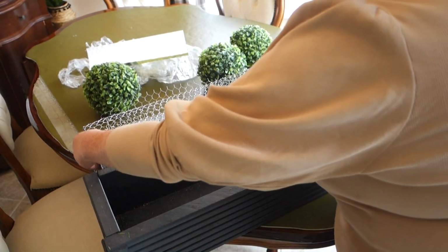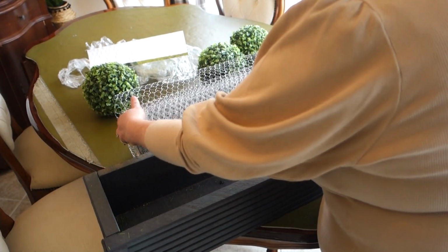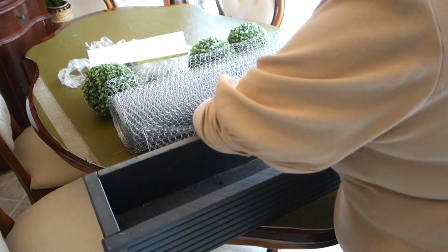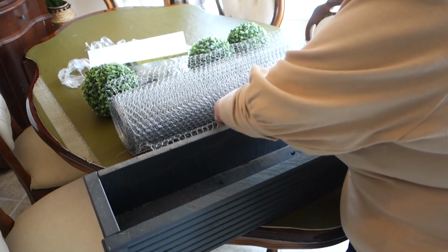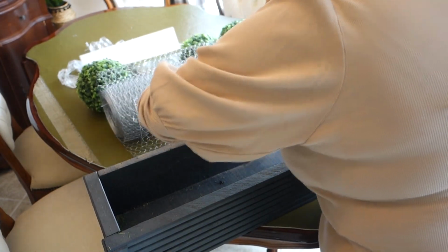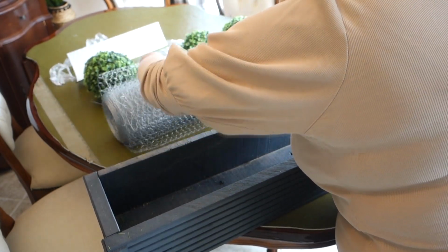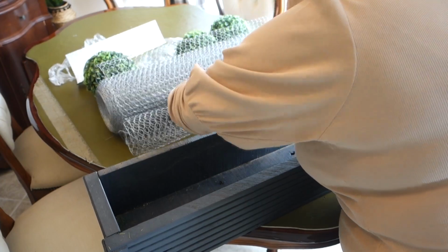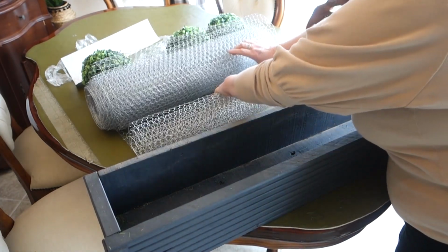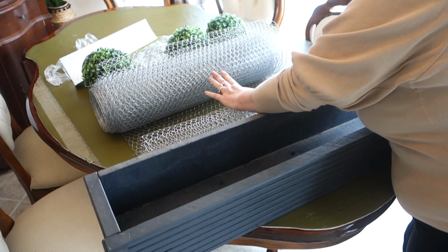So guys, I need it the whole length of the trough basically, so I'm going to have to piece a bit in at this end. All I'm going to do is start rolling. I mean, you don't have to use chicken wire, you can use something else. I just prefer this. But all I'm doing is just rolling a bit up like that, and then I'm going to cut it with some wire cutters just along here.